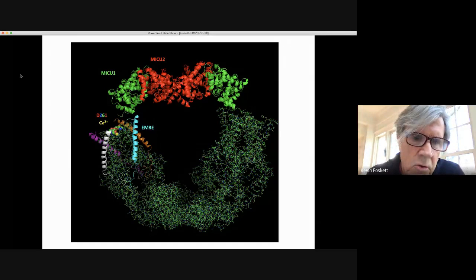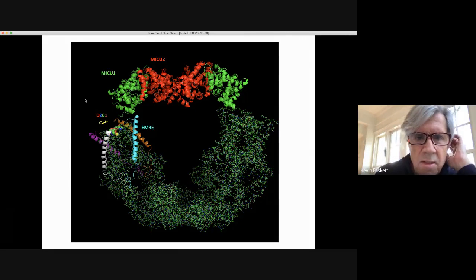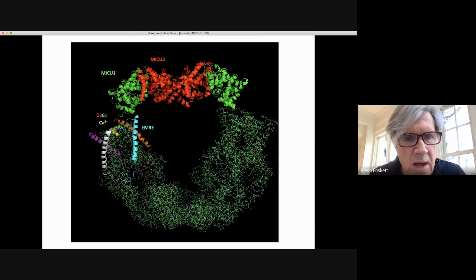And what I also show is the calcium ions sitting in the selectivity filter immediately at residue E264, immediately underneath another set of residues, D261. These will become important in just a second, and I highlight them here to show that MICU1 is certainly, when the channel is open, not associating with this. This is a calcium binding site. The real selectivity filter is immediately below it at position 264.